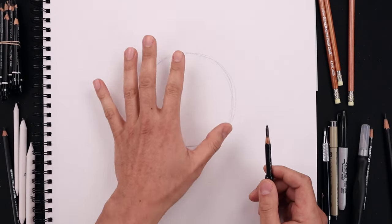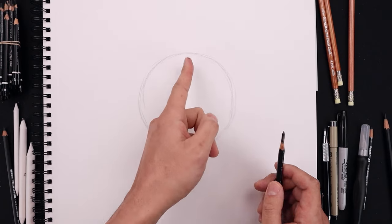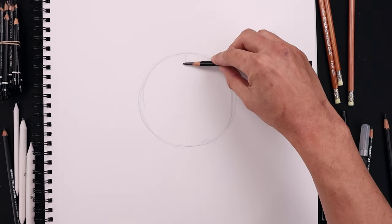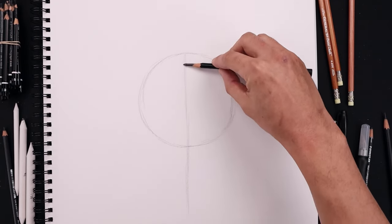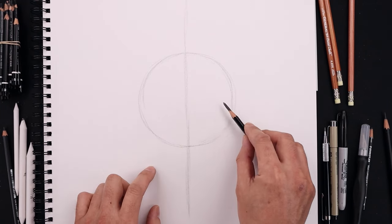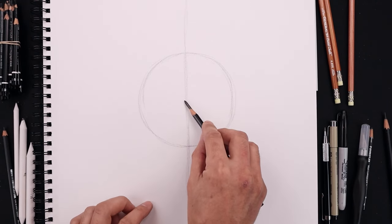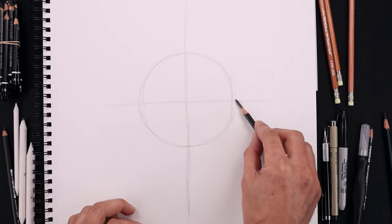Now with our circle in place, we want to start adding some guidelines to help with the symmetry of our drawing. Let's start by adding a line coming down the center, starting from the very top of our circle. Sketch a line coming all the way down towards the bottom of our page. And then we'll extend that up towards the top. Let's add another guideline going across from left to right, starting from the center of our circle. Extend this out and to the right.